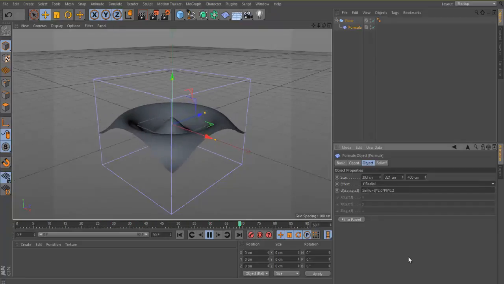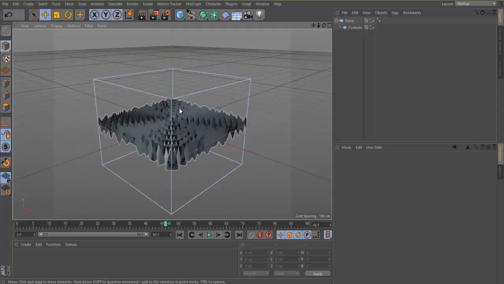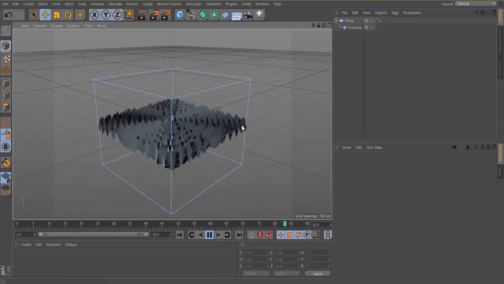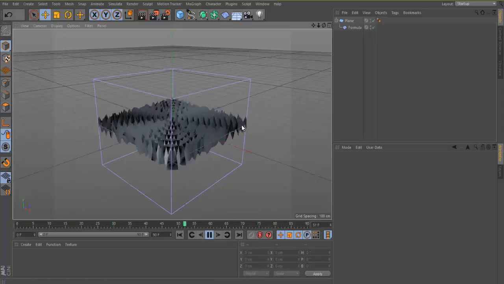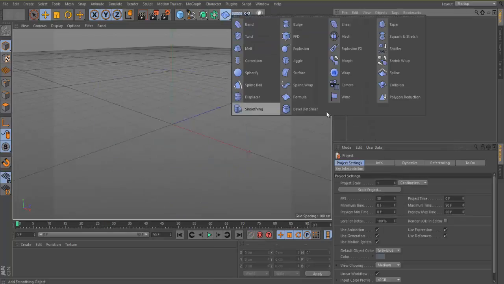You can modify that equation. Let me stop this for a while. I click on this 2.0 and multiply that by 20 times, and you can see it adds more distortion or displacement on that plane. When I play it, it creates a very different kind of effect or deformation by using this formula option. You can add more and more formulas or equations inside this parameter and create a great effect by using this formula option.